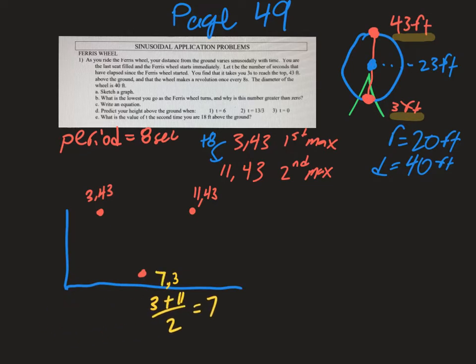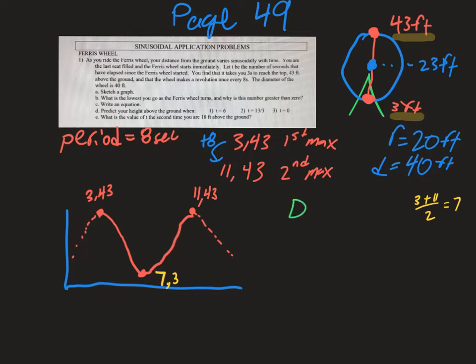All right. Now that we've gotten that point, we can connect our dots together to come up with our wave, and we'll use this to help us make an equation. Okay, and now I'm going to just kind of put a little dotted line to show you that the wave is continuing this way. Awesome. Okay, so we're going to use the old school DABC method that we used for all our graphs. Okay, so we need to find D, A, B, and C, and then we can write an equation for this.